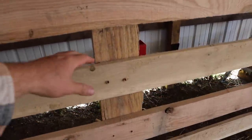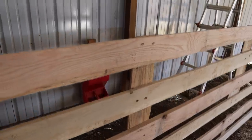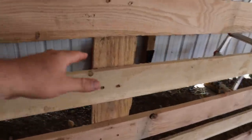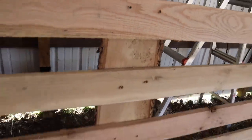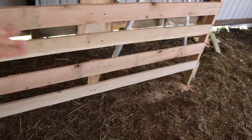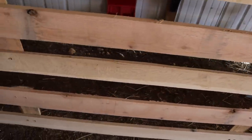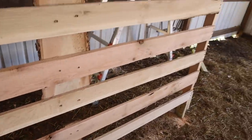And what I was doing here is, this stuff's still wet, like I was saying, and it still has a little sway in it. You can see it kind of moving back and forth. That's why I went ahead and put these uprights in there for stiffeners, just to stiffen it up a little bit. But I left that row down there empty. That way, when I build the feeder, however I do it, I slant it down or whatever, I don't have anything blocking the feed as I pour it. And then I'll beef it up a little more when I'm done.